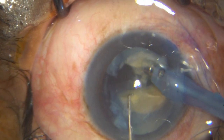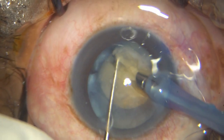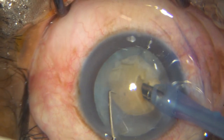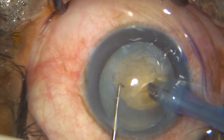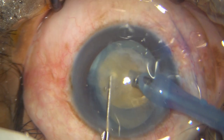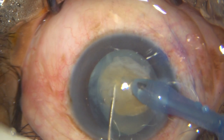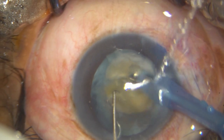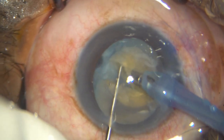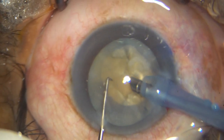That's a complete chop. Yes, I do not expect it to go all the way through. However, this is fairly adequate. So I'm now trying to rotate it 180. Didn't actually go completely 180. That's okay. And look at this chop. As long as you can see the posterior capsule, when you laterally separate, the chop is a good chop. There are some fibers attached in the center. Doesn't matter, we can handle that later.